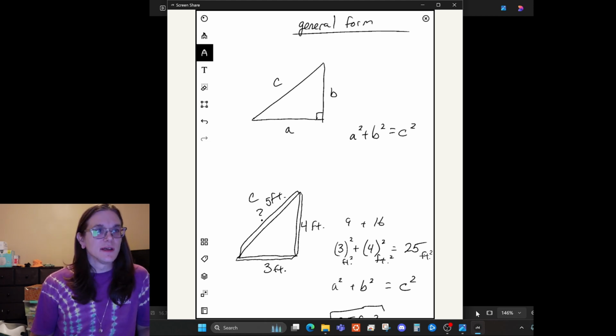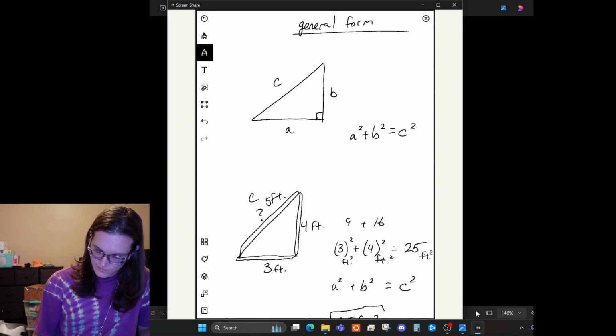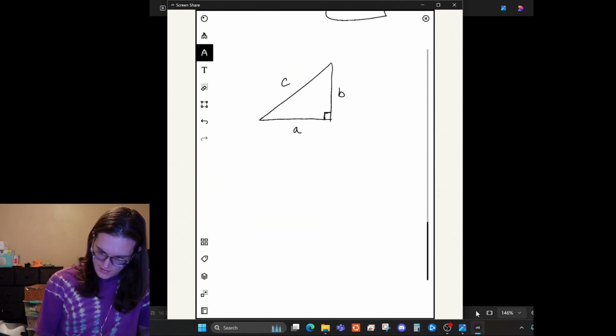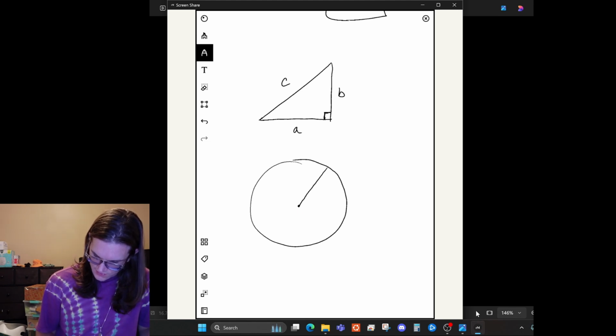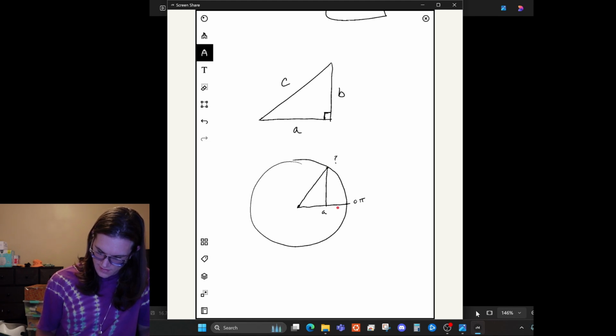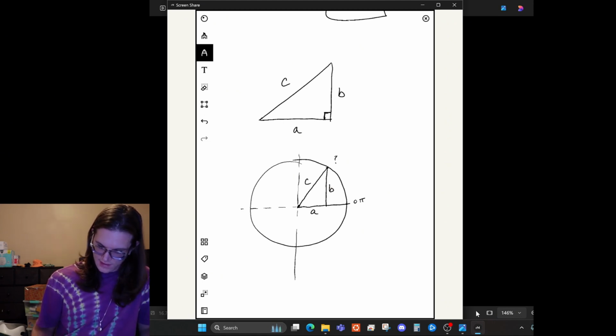When you talk about opposite over hypotenuse, adjacent over hypotenuse, opposite over adjacent, it's with respect to the angle. If I bring this here and we transpose it onto a circle, which in trig we're usually dealing with triangles and circles, this is that horizontal we spoke about before. This is 0 pi. Let's just put this triangle right here. Here's the horizontal. Then this is pi over 2. So we have a side length of A, a side length of B, and a side length of C. When it's there, it becomes apparent that the angle we want to deal with is this angle.